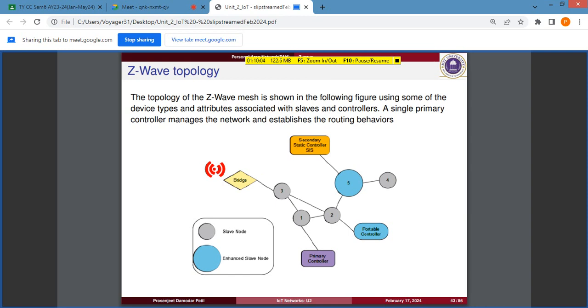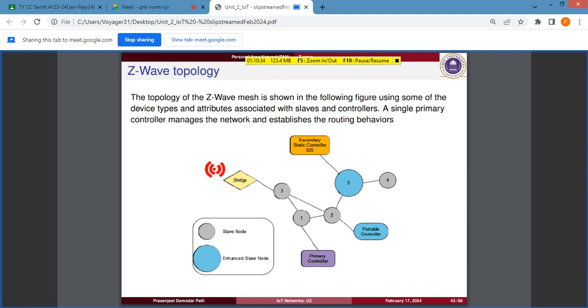The second type of slave is called the enhanced slave. It has the ability of a routing slave, and in addition to that, it also maintains a real time clock. It also has the feature of storage. In the earlier case where the routing slave is there, it simply chooses the shortest path and sends the packet.